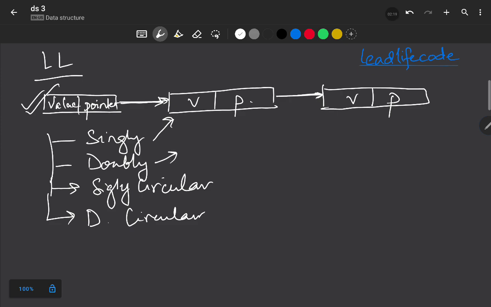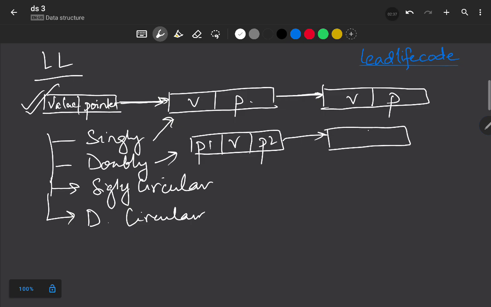For a doubly one, as the name suggests, every node has two pointers, p1, p2, and the value resides here. It is kind of bidirectional. You can traverse from one node to another using the start and the end pointers that are available.